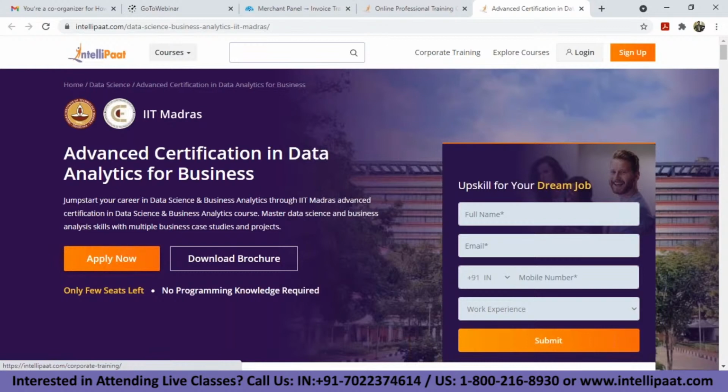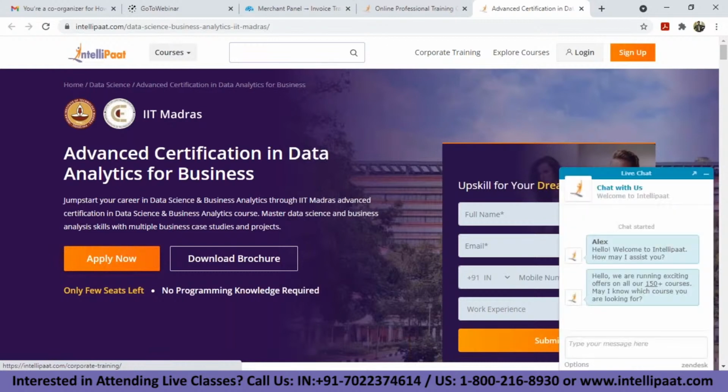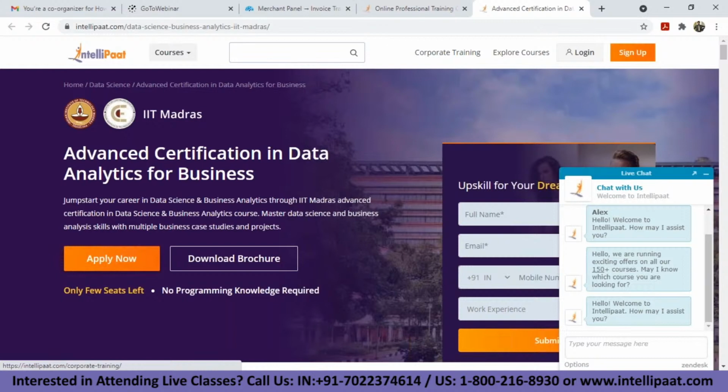This is the program which would completely suffice everyone's career goals, whoever is looking out for a transition, or whoever is looking out for upskilling themselves into the field of data analytics. And this program is more and more focused on a lot of case studies and practical exposure in order to mold you into a creative problem solver, as well as to derive business insights and optimize your business performance.